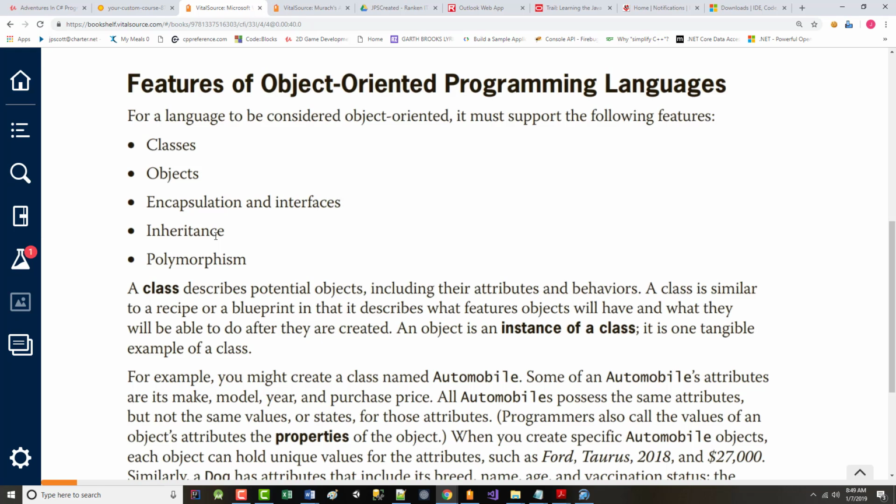But the point is, if I created a class called animal, and I say every animal can speak. And then underneath that animal class, I create a bunch of other classes: a dog, a cat, and a bird. Well, a dog and a cat and a bird all speak differently. They say different things. But if I told each one of them to speak, they would know what to say, woof, meow, whatever, based on the type of class they are. So they could all share the same speak method. That's what polymorphism is.